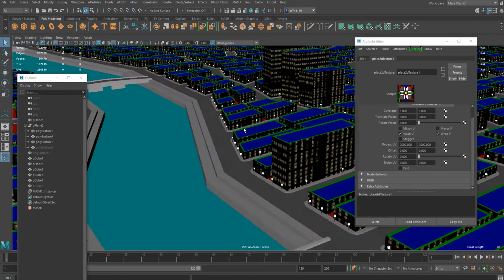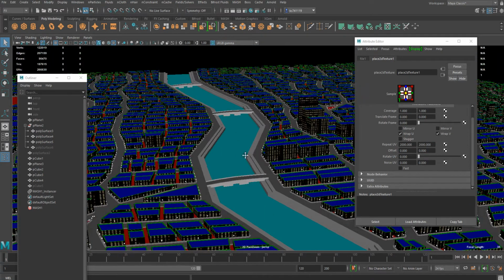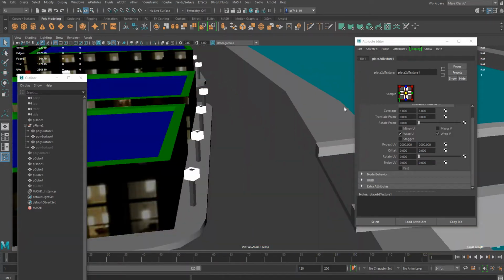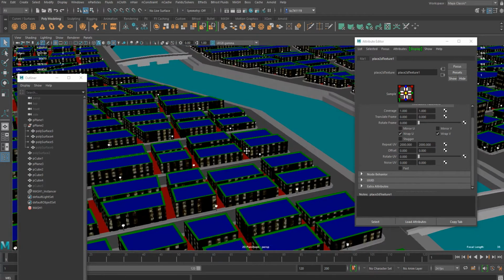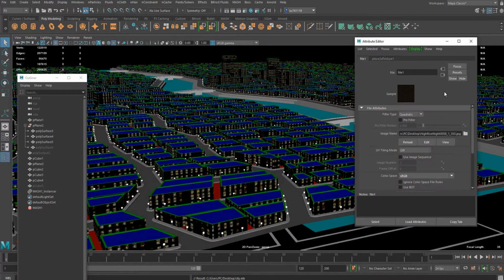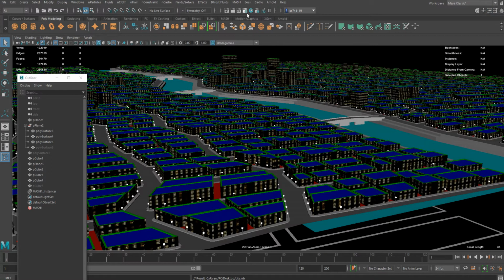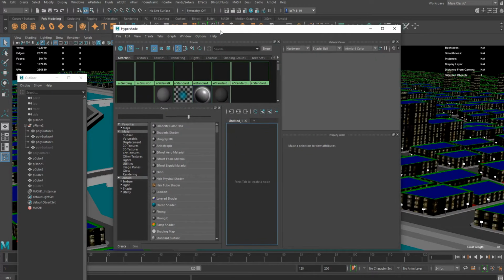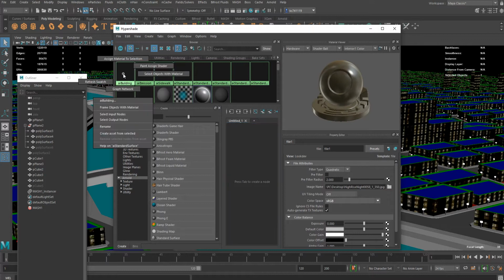Let me just change the background color. And yeah, great. I'm gonna try to render this out now to see what it actually looks like. But yeah, we just checked out how it looks like in the viewport, so let's change the input of the shader.